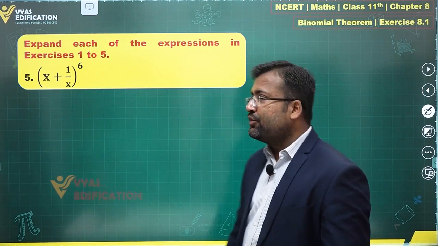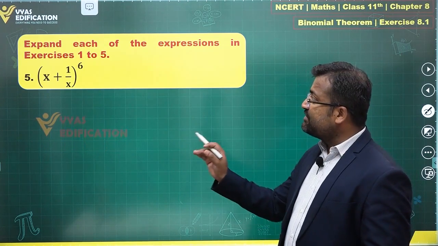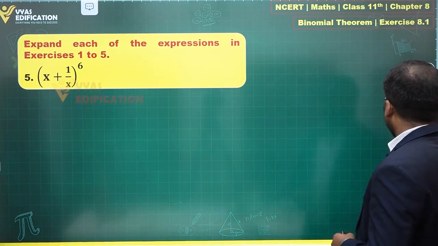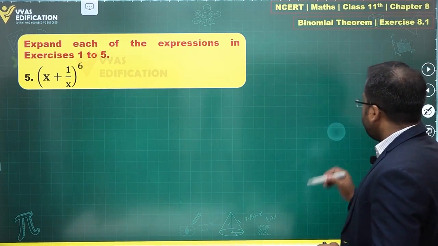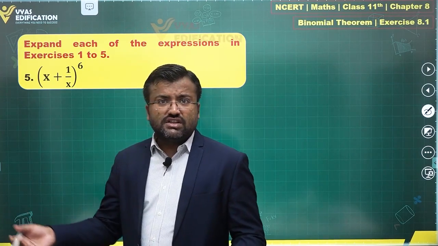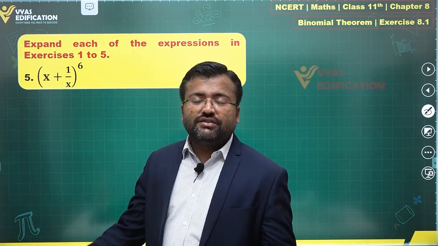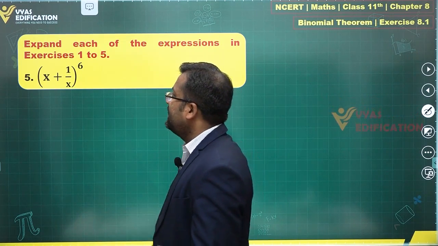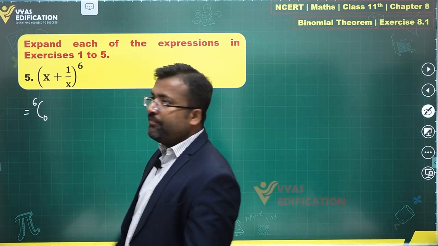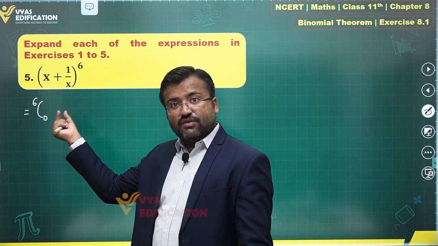Let's discuss this next question on the board over here. Expand. We have to expand x plus 1 by x, whole power 6. Okay, so in this case we have power 6, but as you may observe, the coefficients will be pretty simple, because you just have 6C0, 6C1 and 6C2. There are no numbers involved in this, right? You just have to worry about the powers of x, that's all, right? Let's take a look at the expansion. We have the first term will be 6C0. In the binomial, the first term is x, the second term is 1 by x.